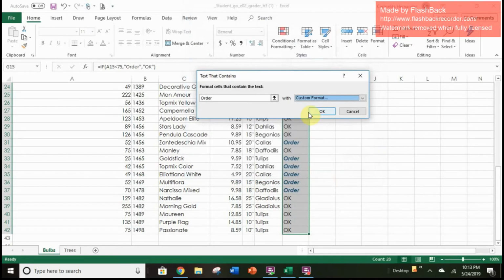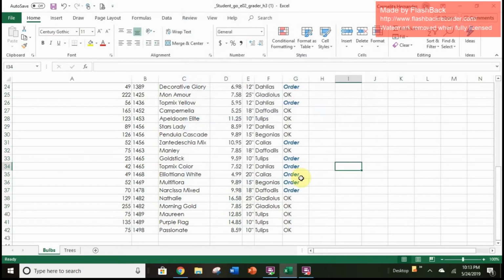Hit OK. Hit OK. And now everything that needs to be ordered will be in blue.